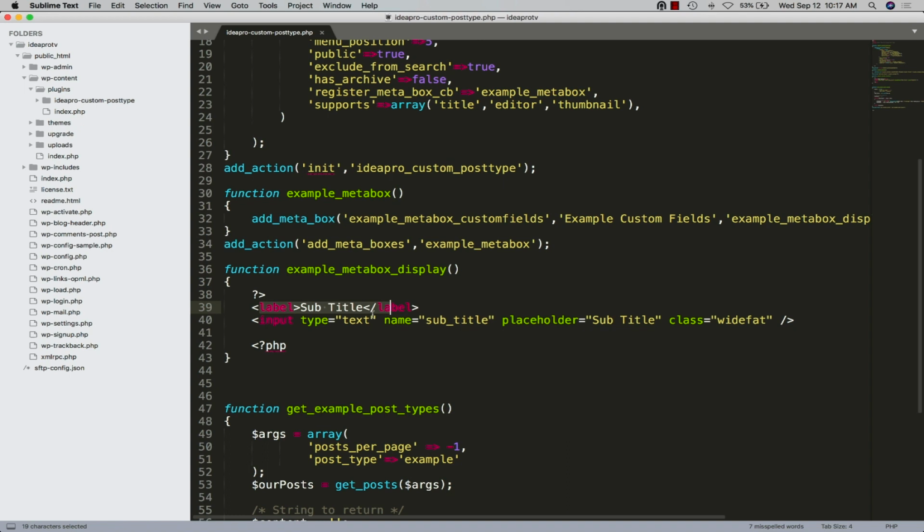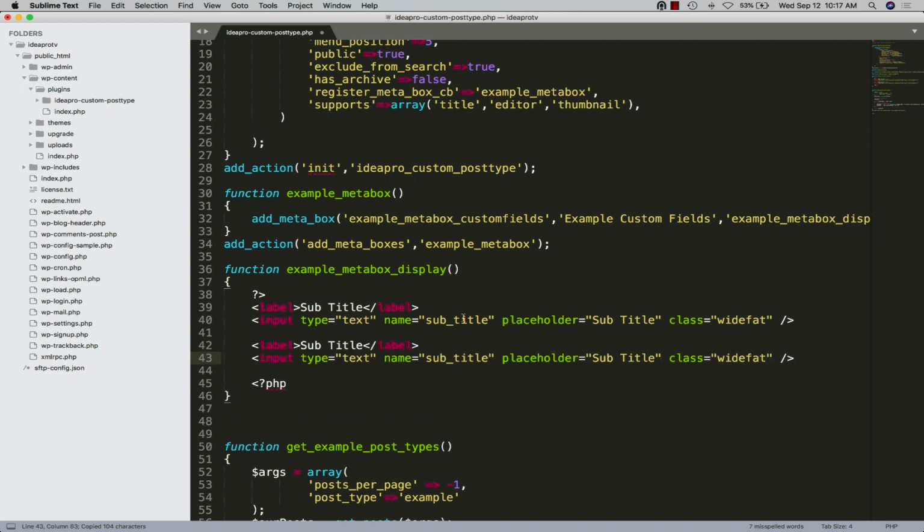Subtitle. So now if we want to do another one, we could call it, let's do author's name. Let's do authors, and we'll just do author's name. So author name and wide fat, we'll leave that the same.